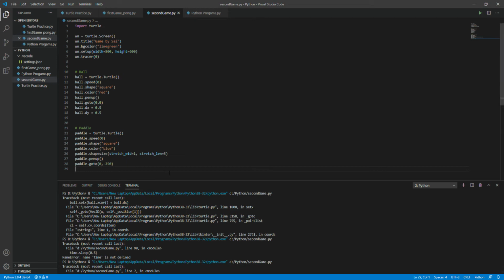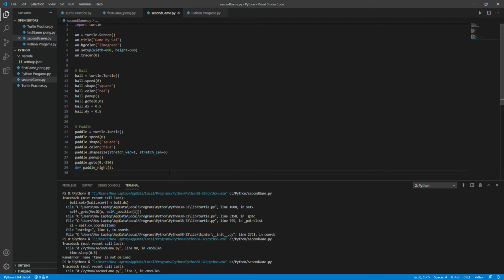So after that, this is the part that actually moves the paddle. So we want to define paddle underscore, we're going to do paddle underscore right. So now this piece of code will move the paddle. Break out the parentheses. So here, after that, we're using x as our paddle's x coordinate.